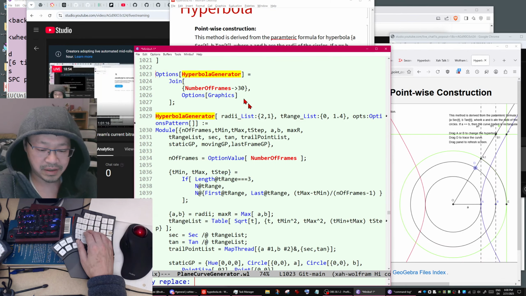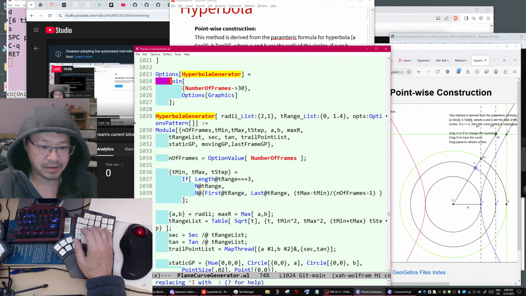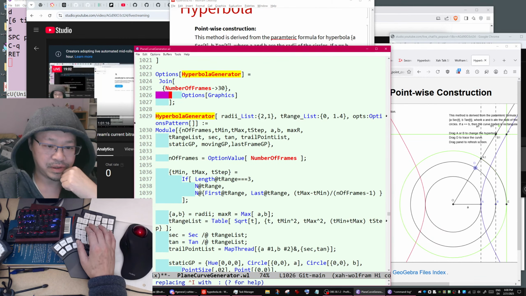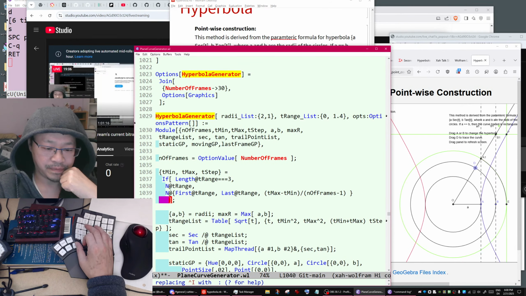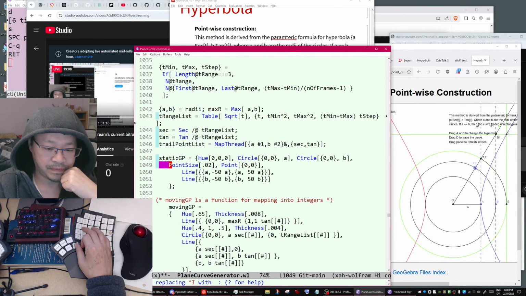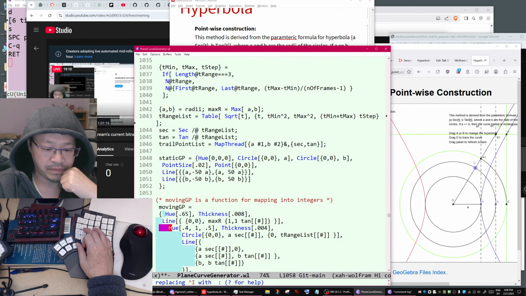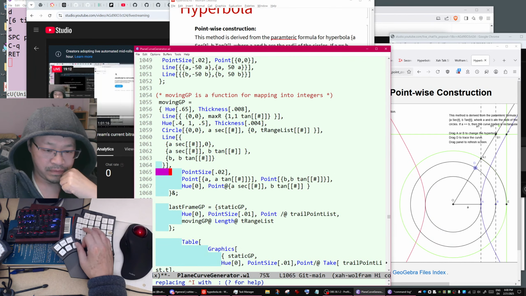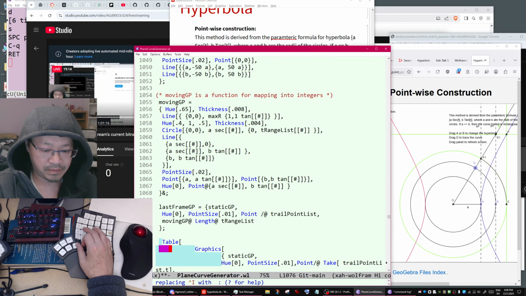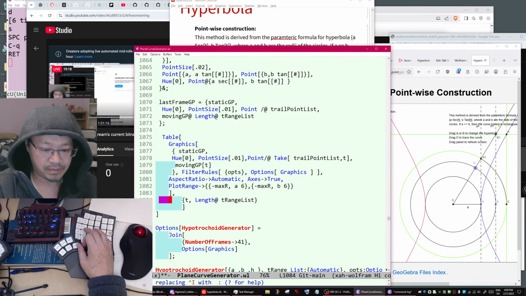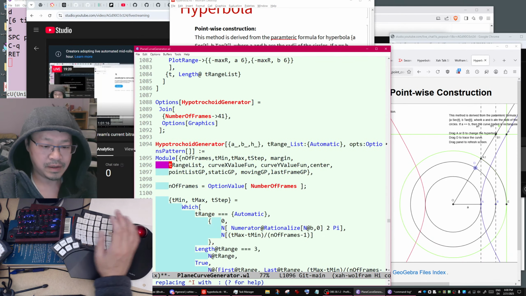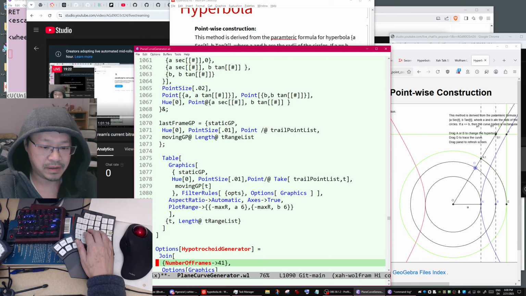So replace tab by space. Okay, do it. Okay, we kind of done it.